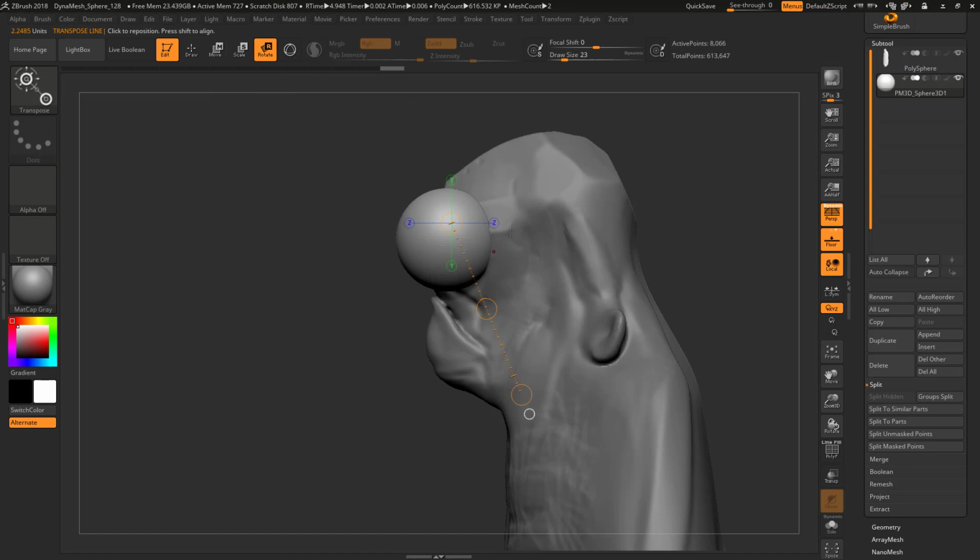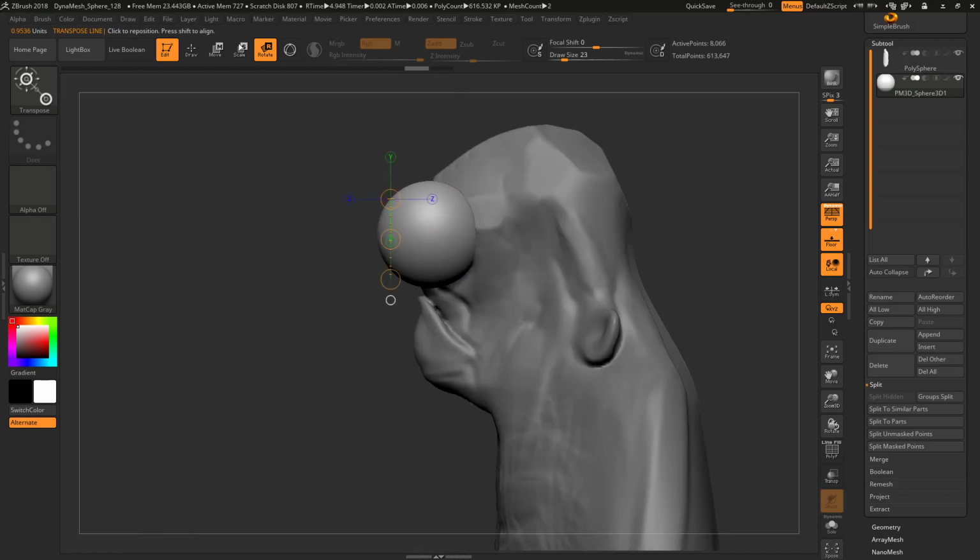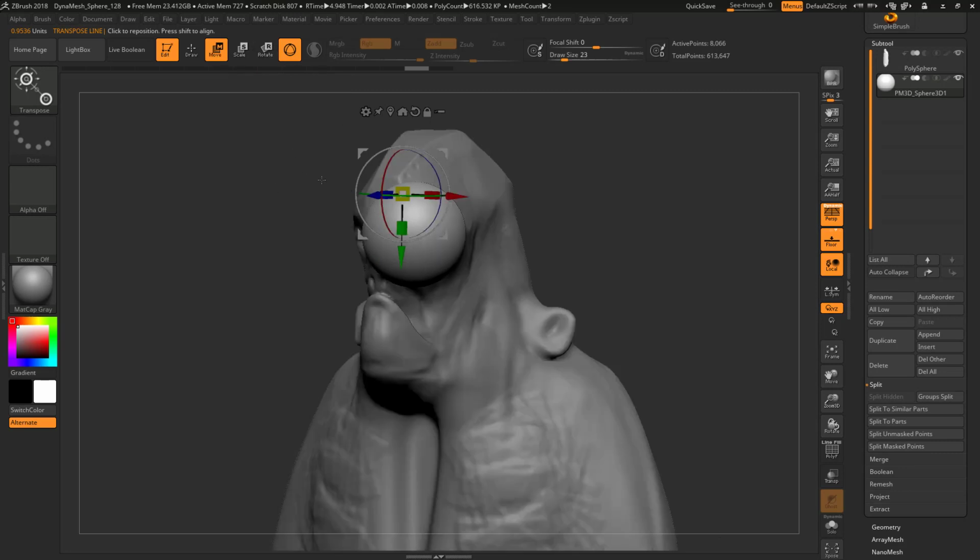Like if I rotate from up here, it will rotate based on the bottom pivot. If I rotate from down here, it will use the top pivot, I thought. Yeah, it does. And here, if I hold shift, I can rotate around that middle pivot. It's interesting. It has its uses. But for now, if you're on the 2018, this will be a little bit more user friendly if you're just moving things around.